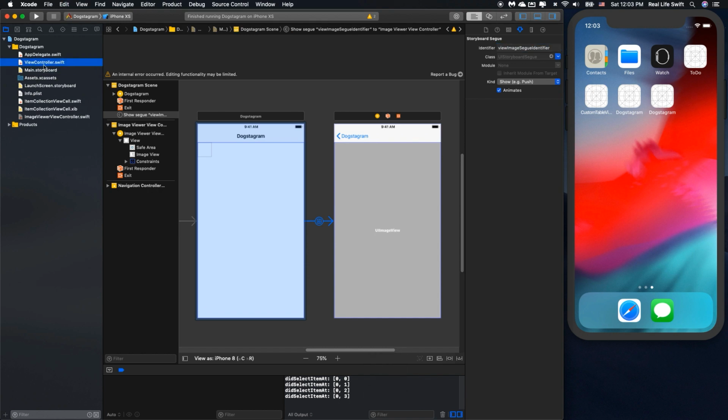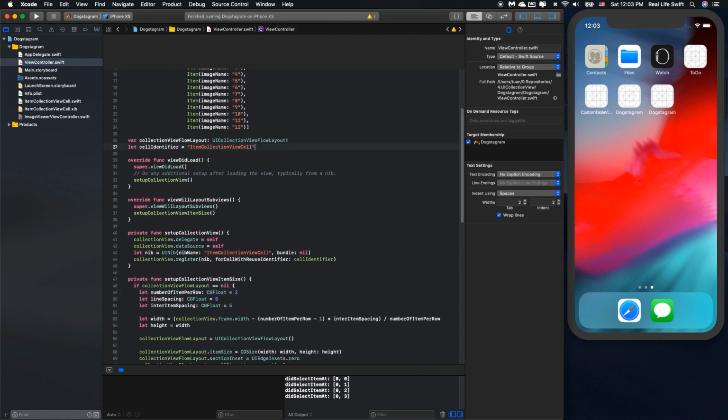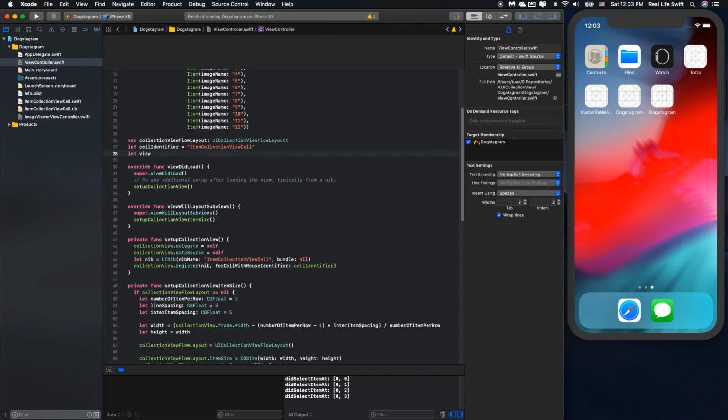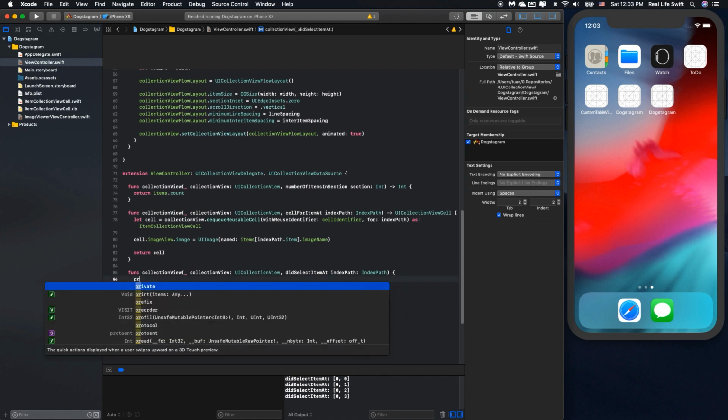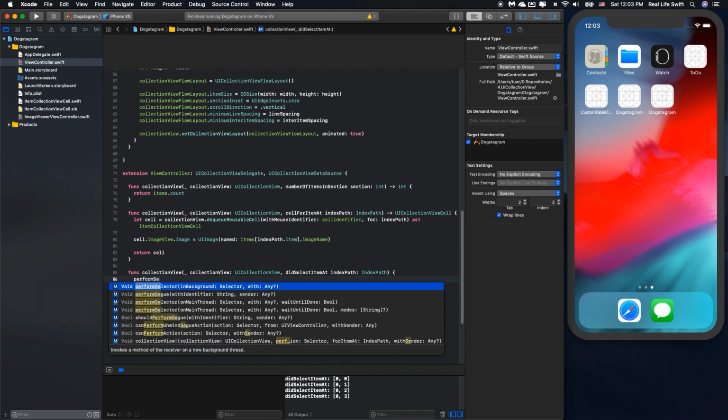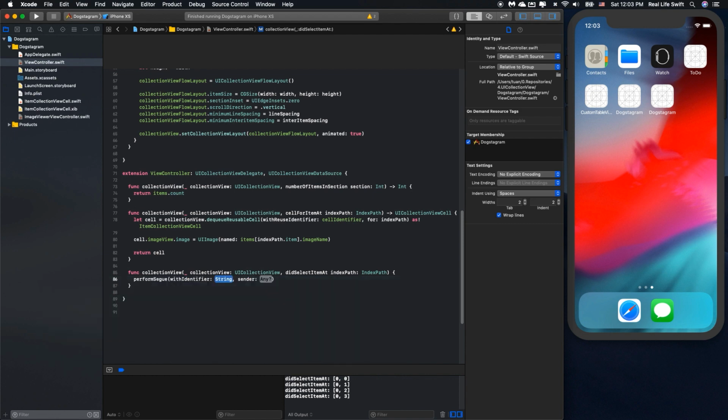Okay, go back to the view controller, declare one variable named view image segue identifier. Okay, then whenever the user clicks the collection view cell, we will perform the segue here.